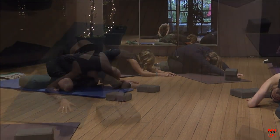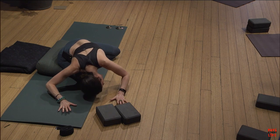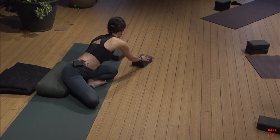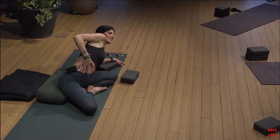Come back to your breathing. Inhale, fill, exhale, release. As you're ready, we'll press the palms. We'll walk our way. We'll take our blocks, if you're using them, over to the opposite side, and just find your way into that comfy space, bringing lots of awareness into the side of the rib, the hip, the knee.